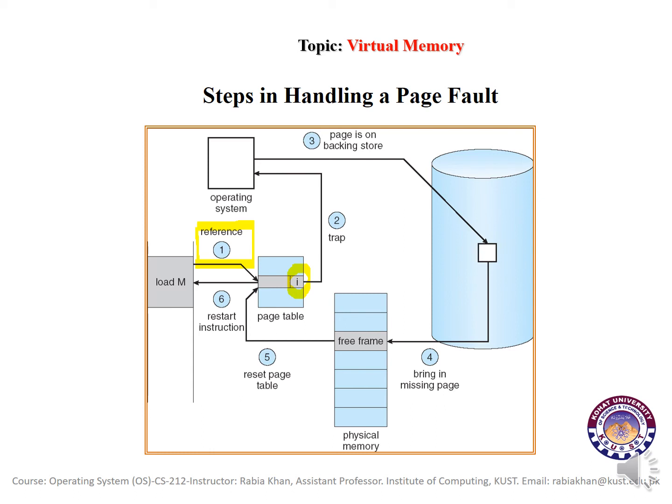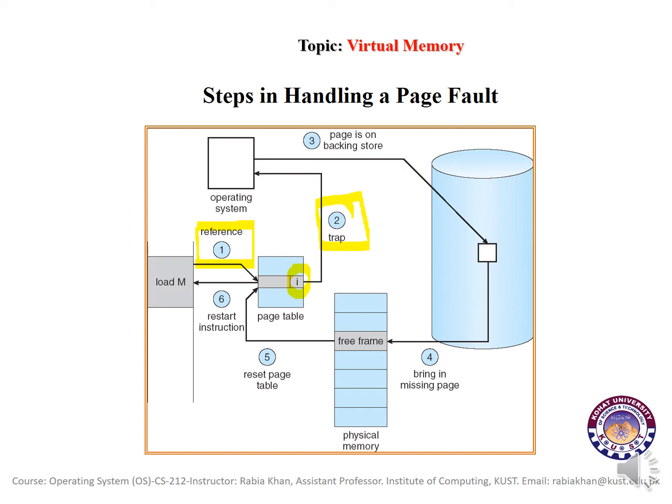Now since we are discussing page fault, the required or referenced page is not loaded in RAM and its protection bit is 0 or I. So this would result in a page trap for the operating system. Here you can see in step 2, an invalid page reference results in a trap for the operating system. A trap means the operating system leaves everything and starts searching for the required page.